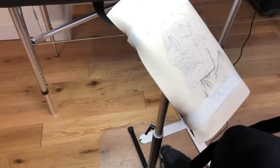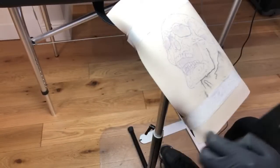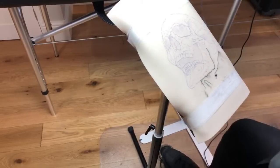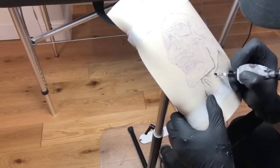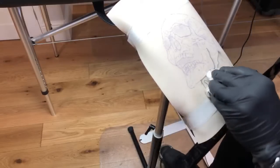But now I'm gonna pack this in. I'm gonna use a 9mm curved to pack this in. I'm just gonna get some solid black and pack this in here, like this. That's very strange. It's because it's not even out. There we go. I'm gonna do small circles, like I normally would. Do some shading down here as well. I'm going to feather this bit down.